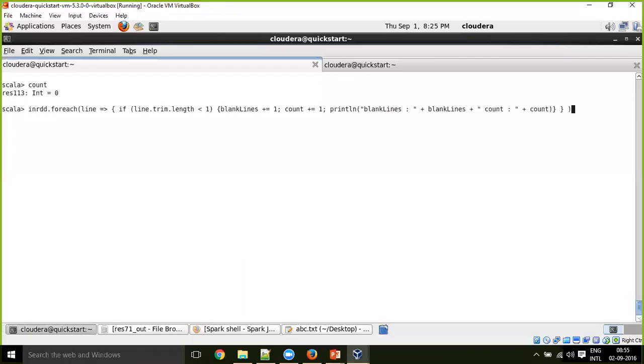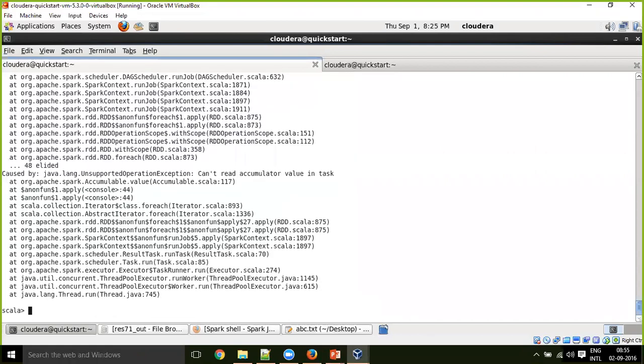Here I have only one task. That's why it keeps on getting increased, and that's why you may see it getting increased parallelly there. Only one task might be there. Cannot read accumulator value in task.